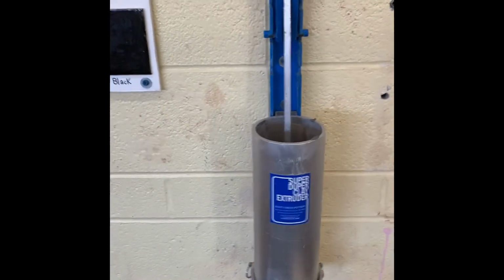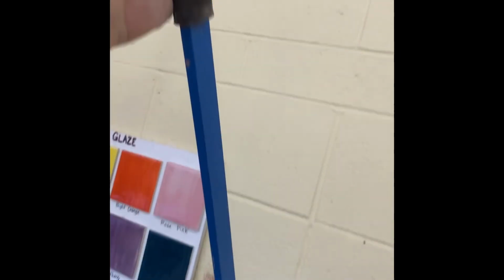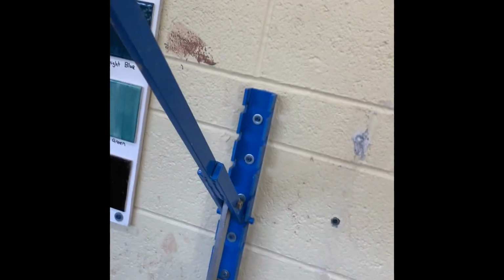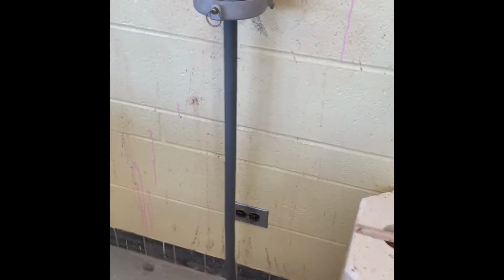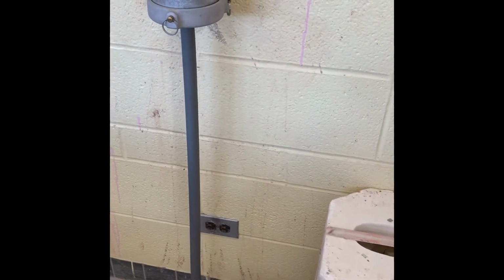Okay, I'm going to show you a different camera angle. All right, this is under the extruder. You can see the pipe is being formed by the hollow core plug that's in there, and I'm going to pull clay down through that core now. This is the exciting part. So let's see. Up here, hand, extrude, pull the lever down, and you can see the extrusion coming out the bottom there. When the extrusion gets to the floor, stop.